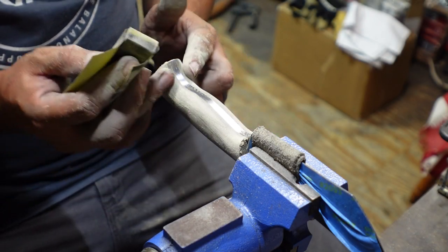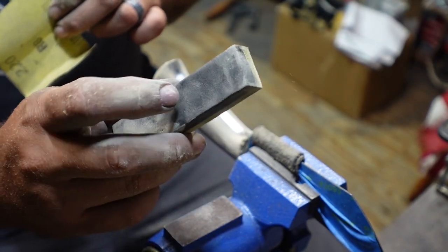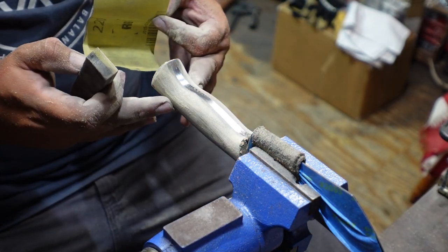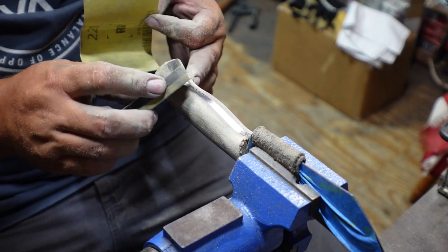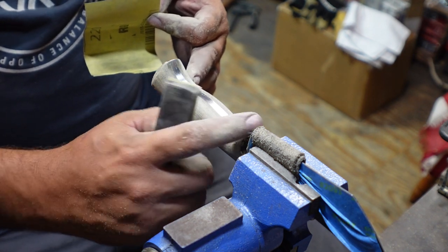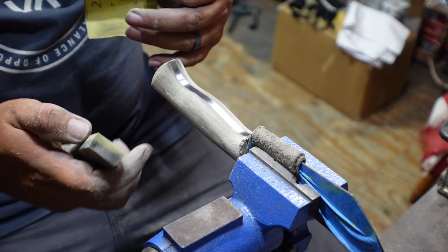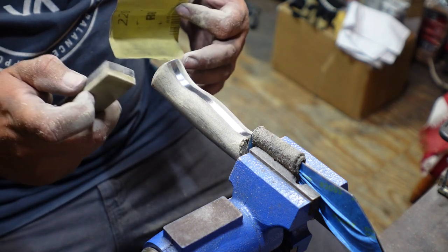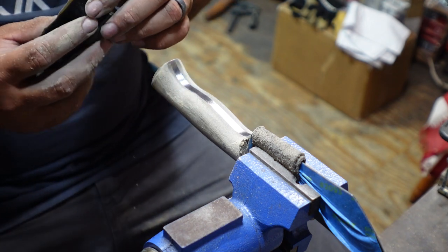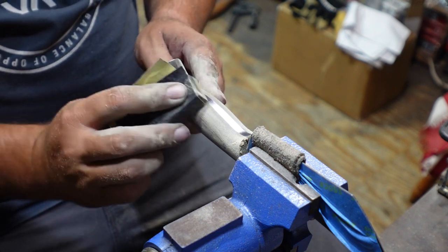So when we get to the belly part of this, we're going to be using the soft yellow side of this. You know, we use the black medium side for the flats of this. Now we're going to use a soft one so that it can kind of decompress and get into the more contoured areas right here. So far what we did was we used a hard backer for everywhere where we were going to hit the steel, and then medium for the flats, and soft for the areas that have the contours so it can flex in there and get inside all those little nooks.